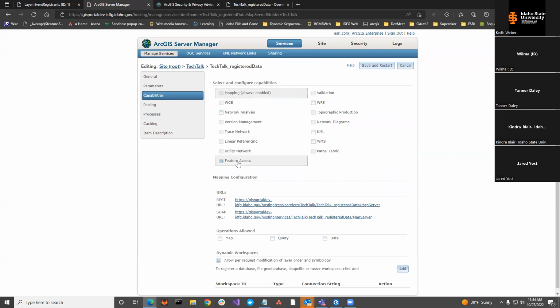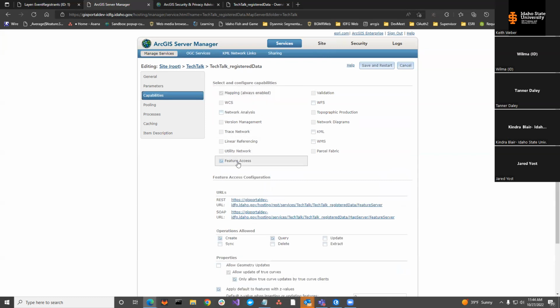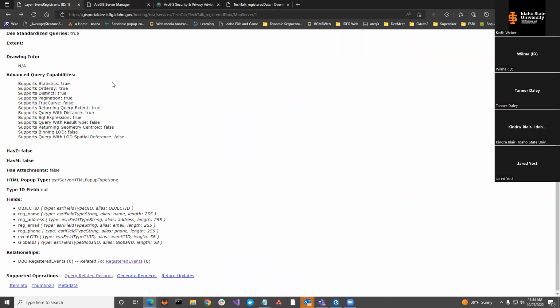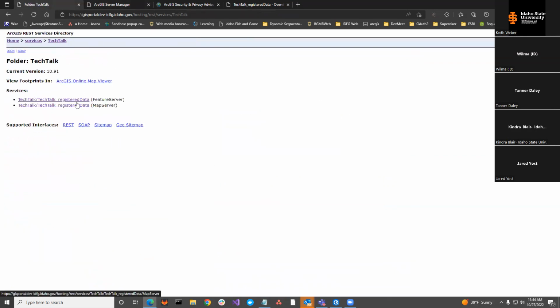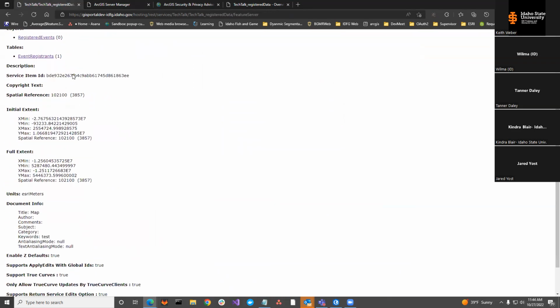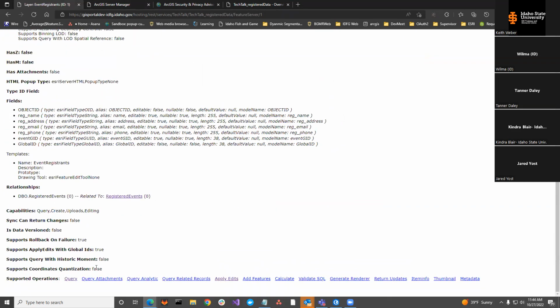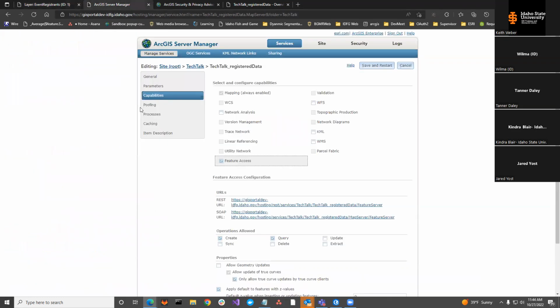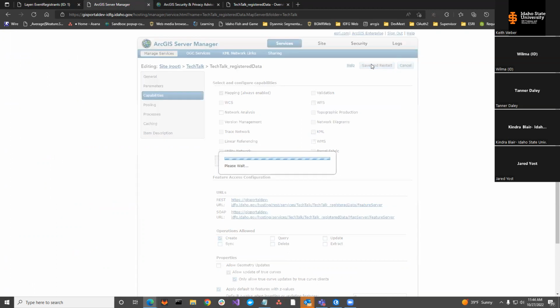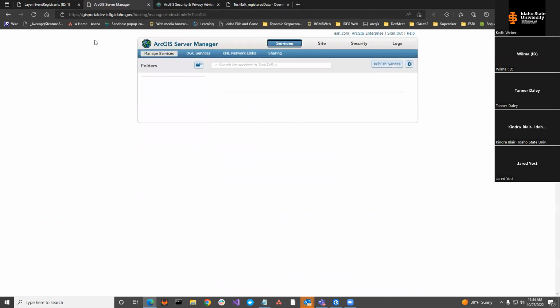And then for the feature access, this controls the operations allowed for the feature layer. So if we go into the feature service here and inspect the allowed operations, we'll see some similar operations to what we saw on the map service. And so we want to turn those off as well. In order for anonymous users to submit data through your survey, create always has to be enabled, but we're going to turn off this query operation, and that's going to remove those methods, making sure that users can't query this service and get to that data.